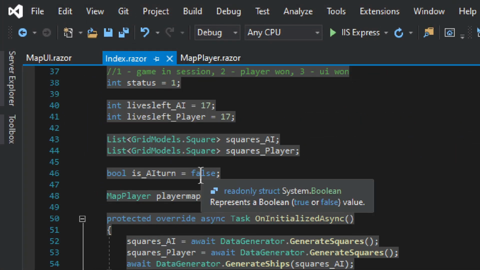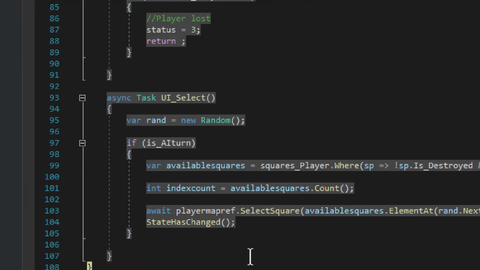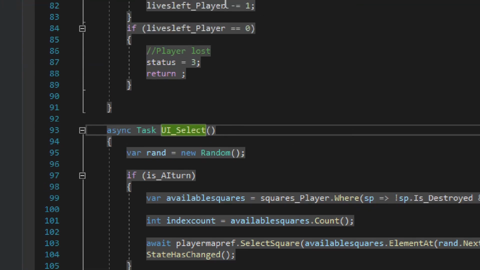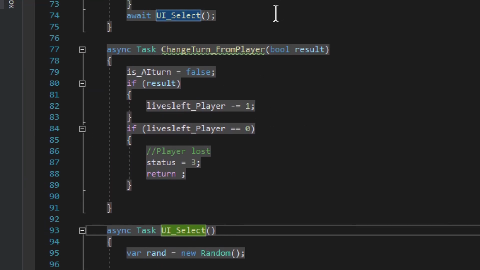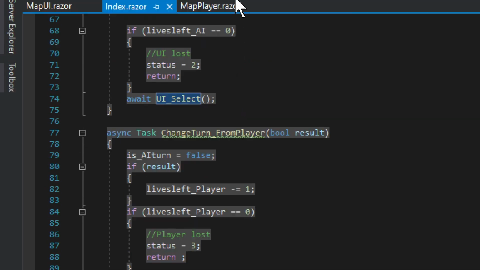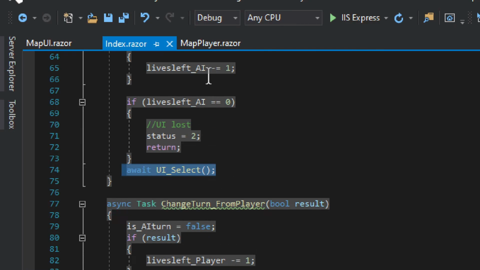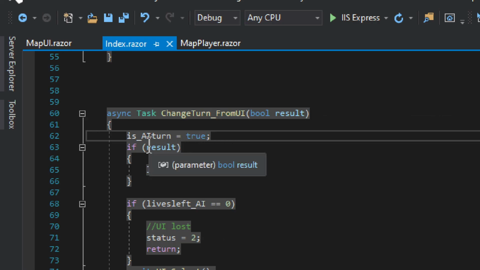Now, if I go back, just quickly, we have UI select. So this is quite important. After the player finishes its turn, right here, player finished, from UI we change to AI, right?